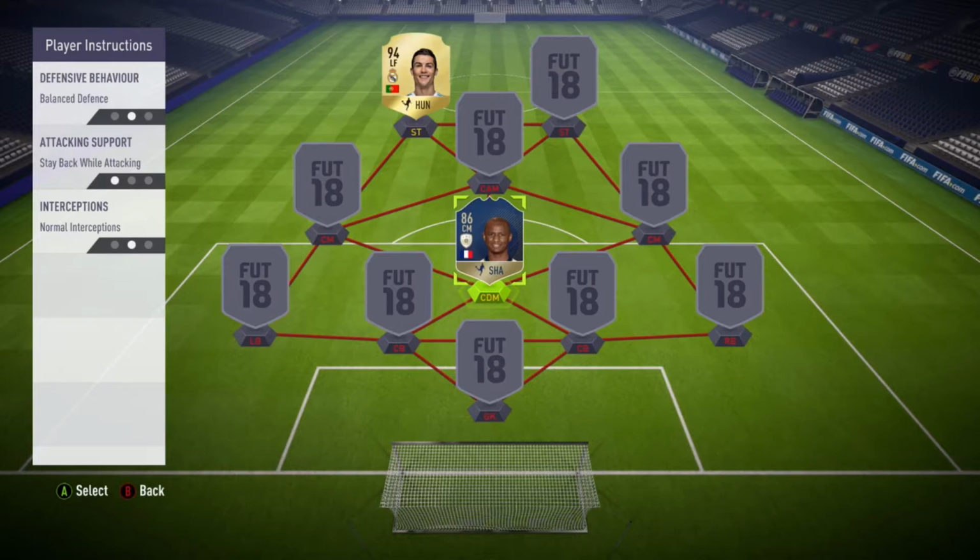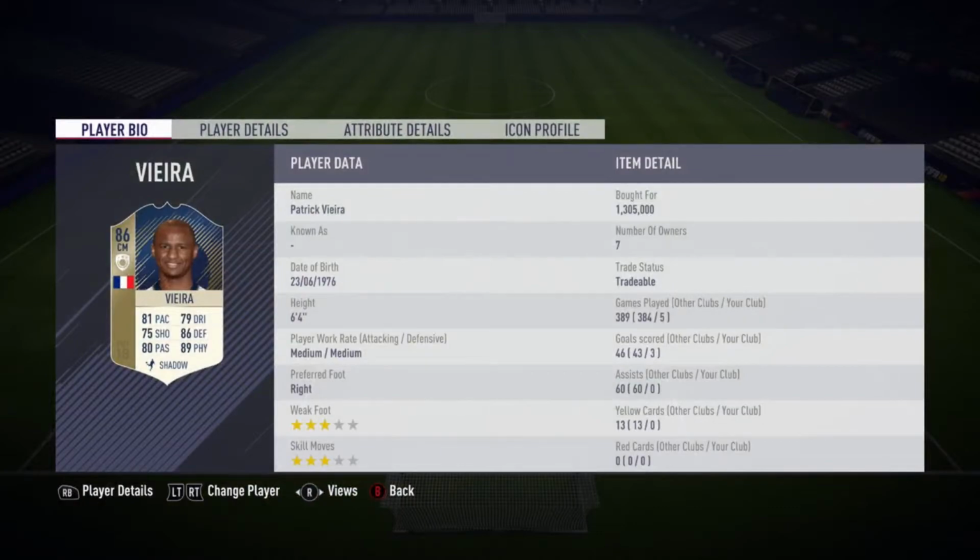So I've bought Vieira. I used to have Casemiro, but Vieira, as you know, is an icon. It's got really good physical stats, and I'm just going to show you the physical stats. Like 89 defending, 89 physical, 86 defending, 81 pace.